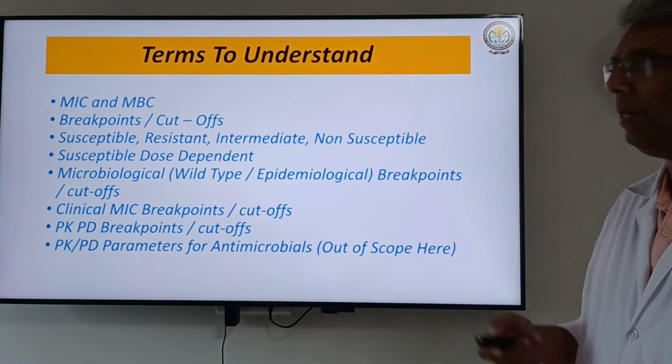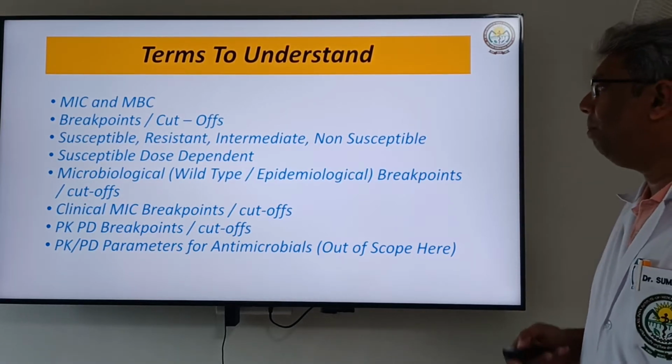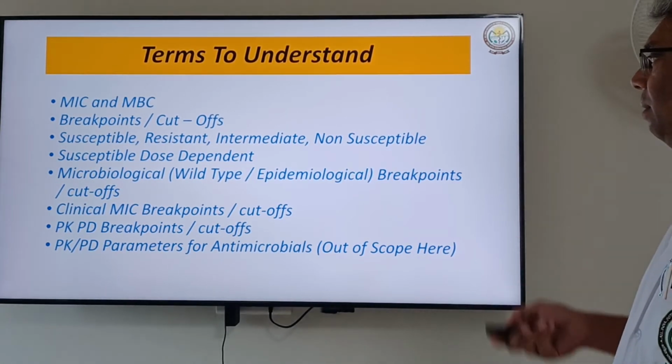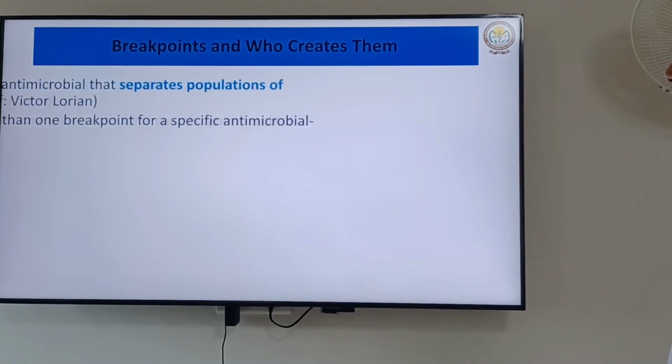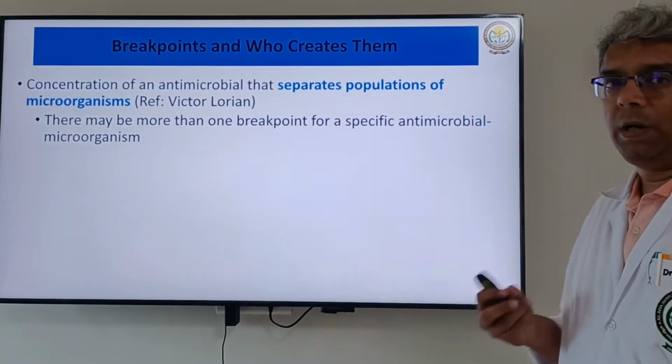So before we actually get on to the rapid AST, there are certain terms that we need to understand: what is the MIC, what is MDC, what is breakpoint, what is SIR. I think most of you are already aware of these, but I'll just go through the basic things. What is a breakpoint?